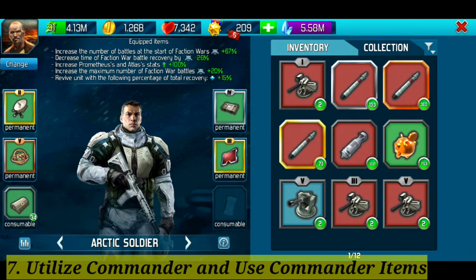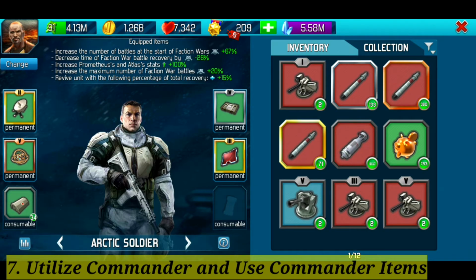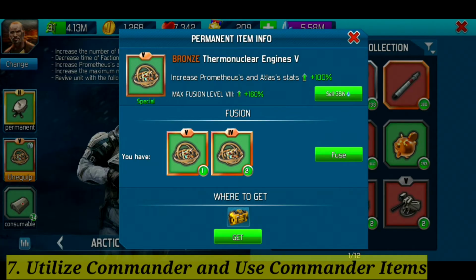Now what else? You can use your item, just like this one. See that? Increase Prometheus and Atlas stats 100%. That's one of the items. So if it's on here, it's activated, whatever the Atlas and Prometheus power, it will be double, because on this it's 100%.